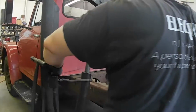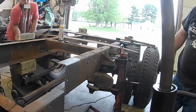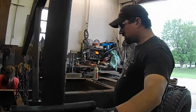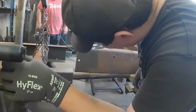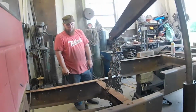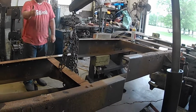Okay, I'm going to leave that there for a second. Bring that side up. We'll stop. Trying to take this side down. Take it down one more notch with this. Ready? I think we're going to have to pick it back up and take it down one more notch. I'm looking at the angle, and I'm going to get a piece and put it to the top of that frame section there and clamp everything down. Take it down one more notch. I did. You're ahead of me. Overachiever.